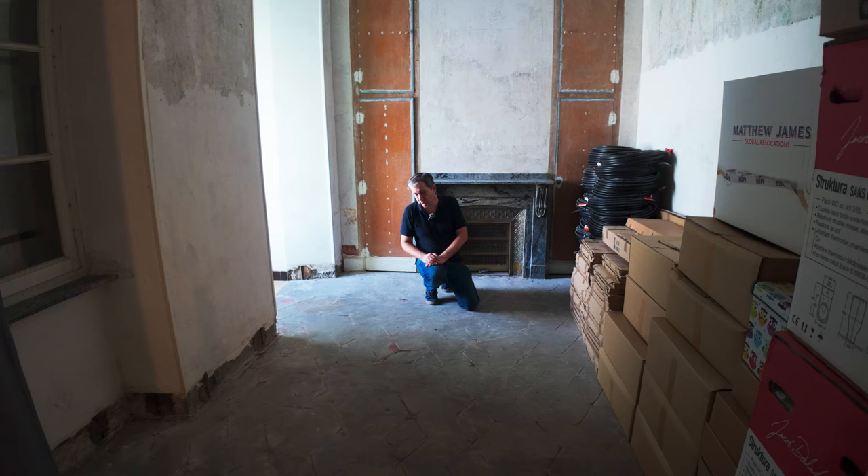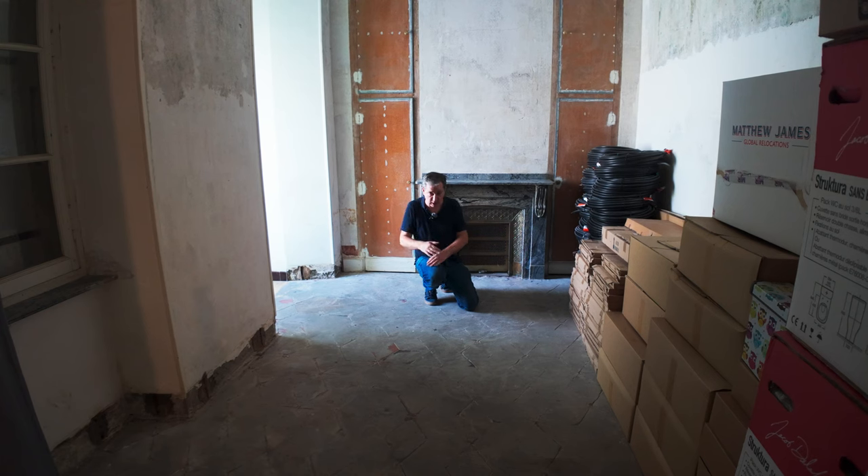If we can't, it's not the end of the world, but we're definitely going to give it a try to save what was originally in here. The floor right now is so unlevel because we have a tree in the back whose roots had grown under — same issue we had in the kitchen where the roots went under the ground and lifted everything.